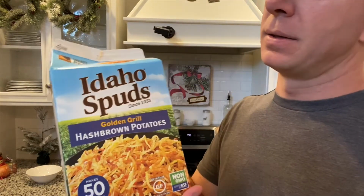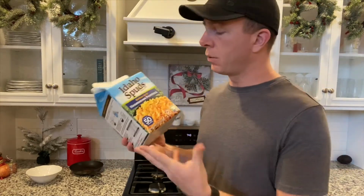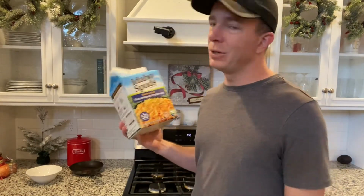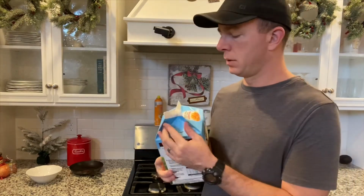It's these. It's dehydrated potatoes. That's what Denny's and a lot of other restaurants that get those real crispy hash browns that we like so much use. Not only are they cheap, they're easy to store, easy to rehydrate, but you get that crispiness that's really difficult with other types of potatoes. So let's get to it.